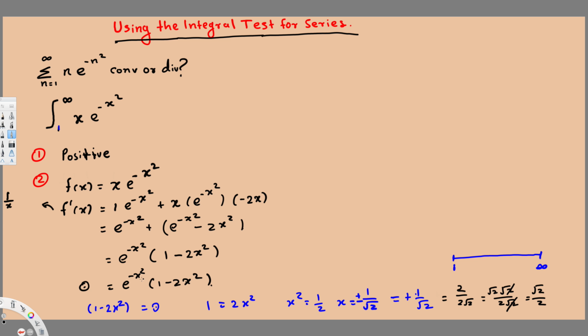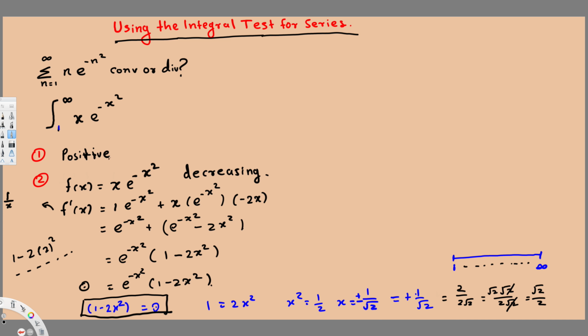Okay, here we go, e to the power of x square, 1 minus 2x square. This is the one we have to look at: 1 minus 2x square. If you plug in 2 right here, what value do we get? 1 minus 2 times 2 square. That's going to give you a negative value, right? Since this is negative, we know this interval is going to be negative all the way. So this is decreasing. So we proved positive and decreasing.